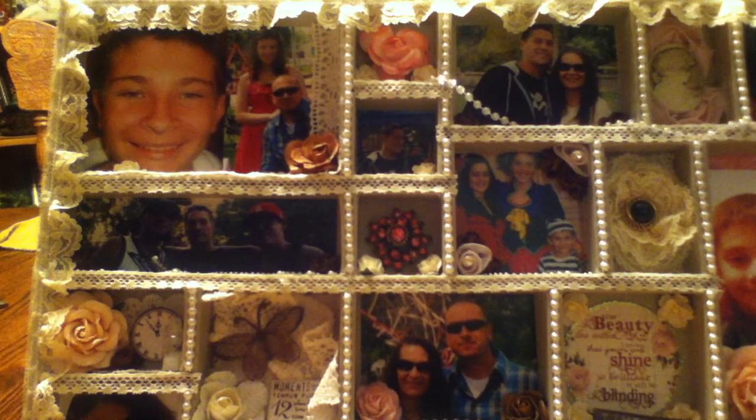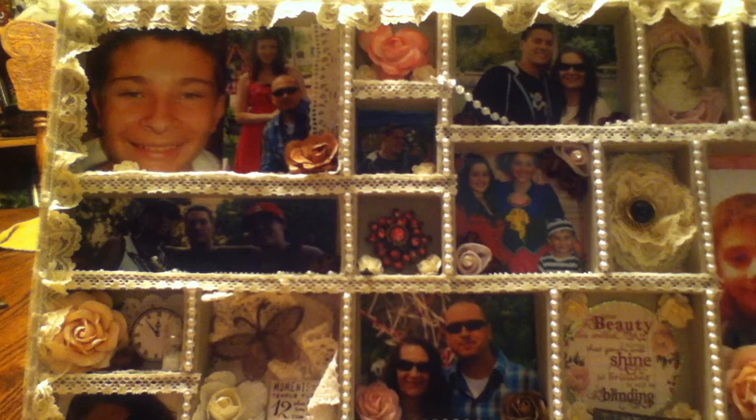I wanted to go with a theme, with colors that would match her living room. I left the base the cream color that it came because it would go good with everything. What I basically wanted to do was use pictures of her kids — which would be me and my three brothers — and her grandkids. I have one son, and my oldest brother has two kids. So I wanted to incorporate pictures of all of us into the theme, and give it a vintage feel.